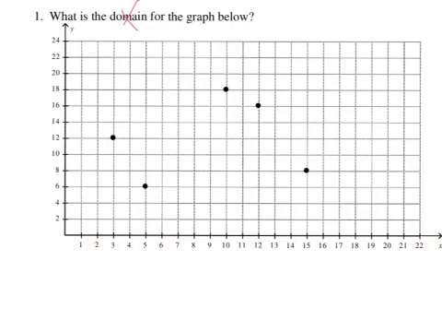This first point, if I drag it back down to the x-axis, I can see that it is at 3. This one is at 5. This next one, 10. This one is at 12. And the last one is at 15. Okay, I'm going to put my squiggly bracket around it, say that that's the set for the domain.